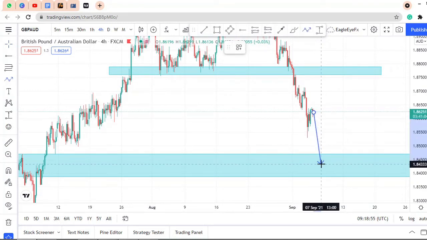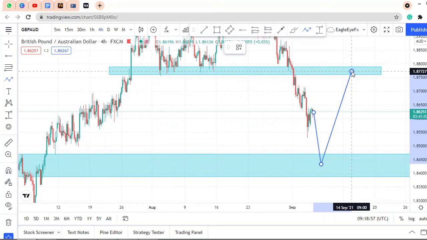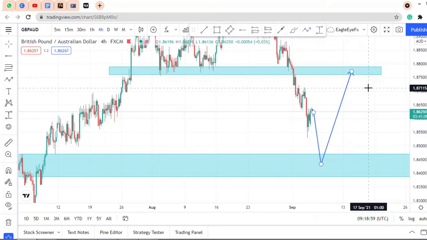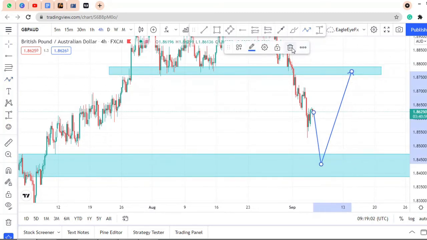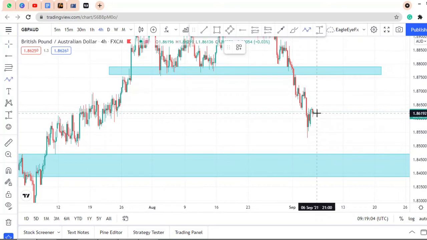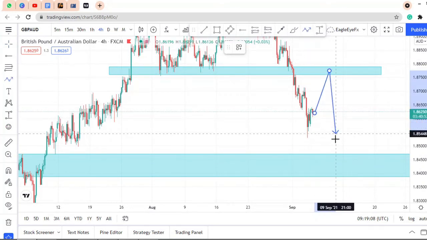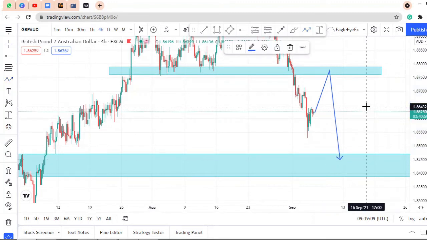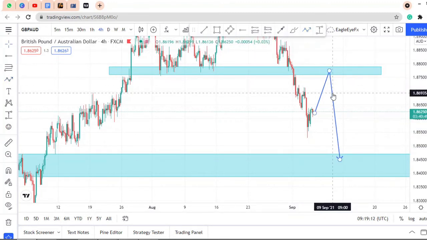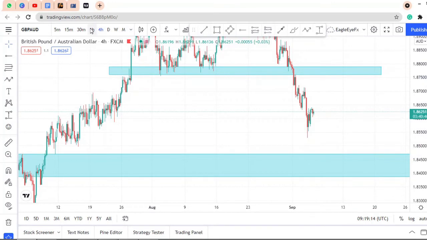Okay. So for me, what I'll do in this instance, I'll rather be patient and wait to see if the market will come to this level before now I can buy. So that's one way that this market can go. Or this market will easily, because you see some upward movement, come to this level before it falls down. So I'll rather be patient to see how this market is going to play out.